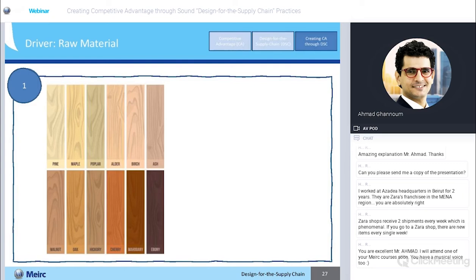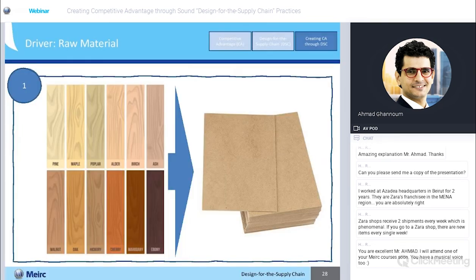So one thing we can do, okay, at the design phase, so when your people sit down to design that table on day one, rather than just throw in a bunch of different pine wood and maple wood and poplar, etc., one thing you can do is standardize the material that you're actually using.